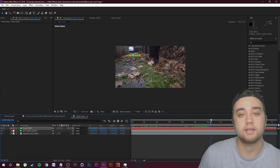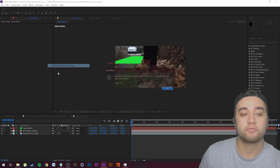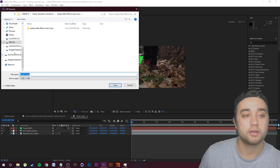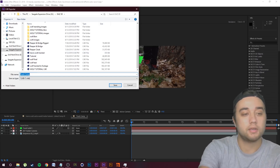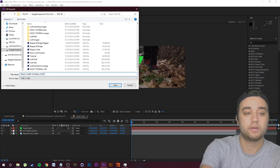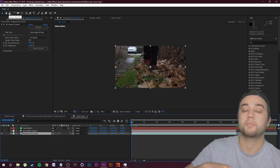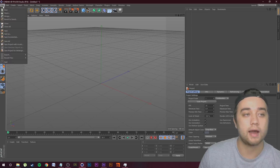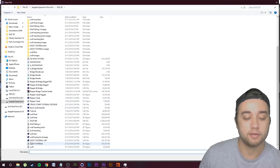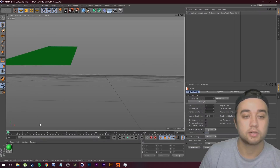Right-click to figure out where we want to put the wolf — maybe in the background back here. Right-click and click Create Solid. If it creates a duplicate camera, go ahead and delete that. Select that track solid and stretch it out, move it over a little bit, and then test it — scroll forward and that's what it's going to look like, correctly tracked with the plane in the right place. Now let's put the wolf where that plane is. Go to File, Export, and then go to Maxon Cinema 4D Exporter. Click OK, find where you want to save this, and name it 'Track Comp Tutorial Footage.'